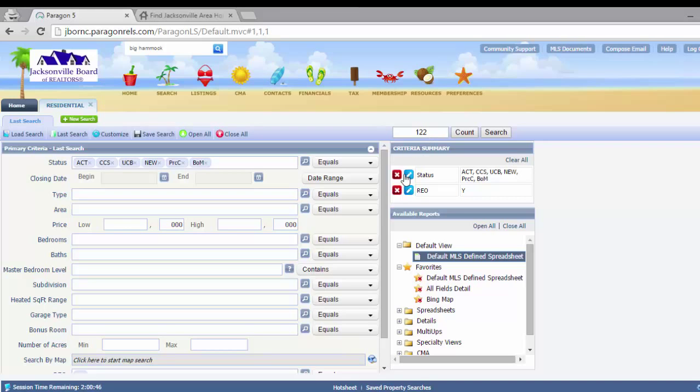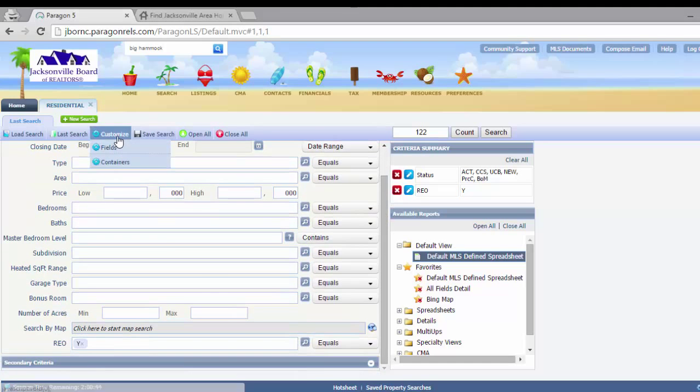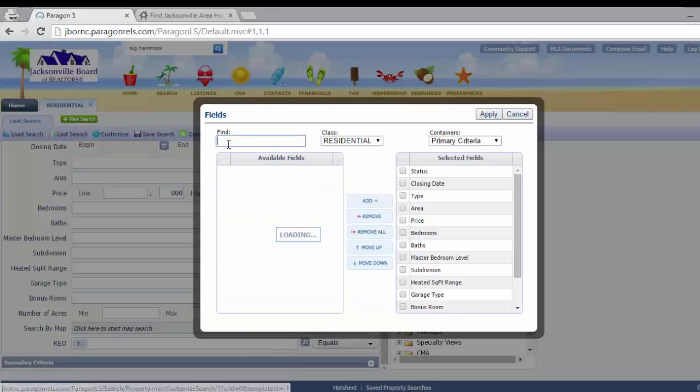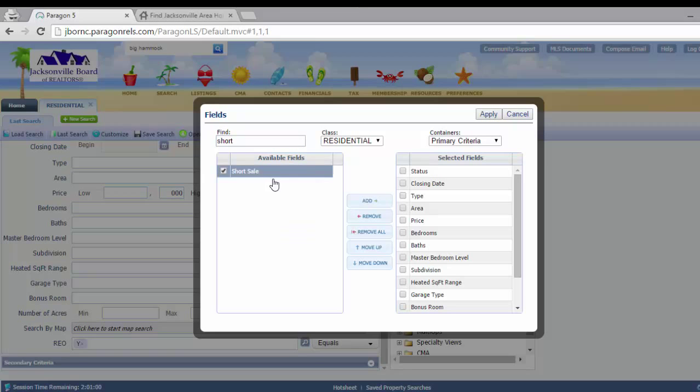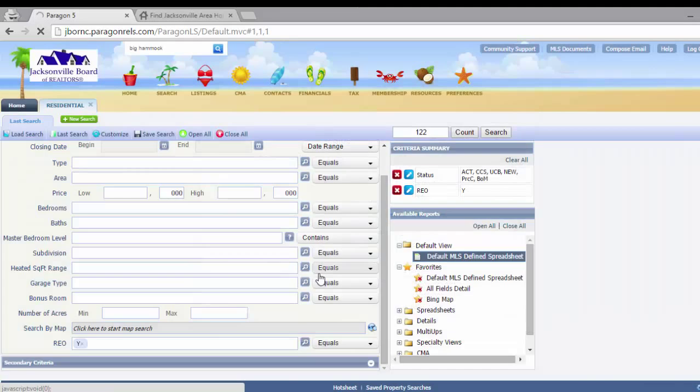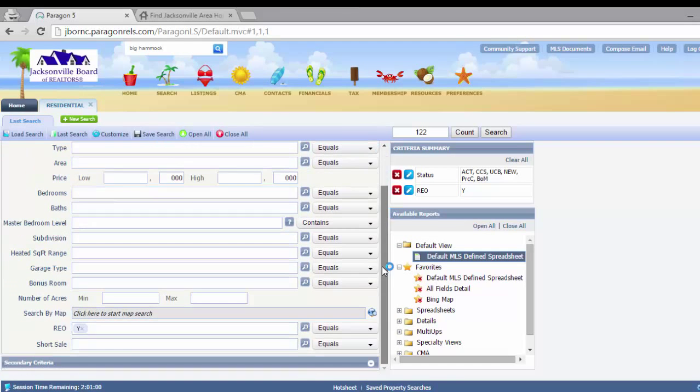Okay, so if you wanted to add another field in here like short sale, you could go up here and just type in short sale. You could click short sale, apply, and it will automatically refresh, and then you could type a yes in there.